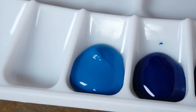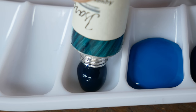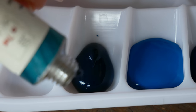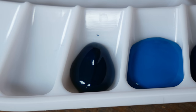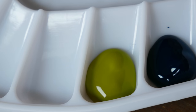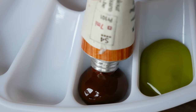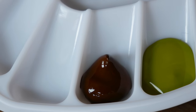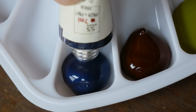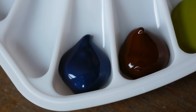I received one of their metal tin sets. I think that Jackson's has one metal tin set, but there are multiple different variations of that tin set with different colors available on their website, so you can check those out there, as well as individual tubes. So I received a set of 12 colors, I think, or is it 10? Counting 10 colors and 3 additional colors. So I have a total of 13 colors here to share with you.